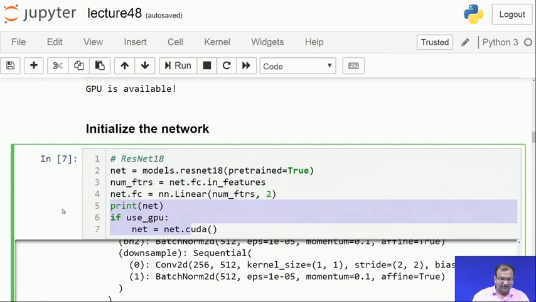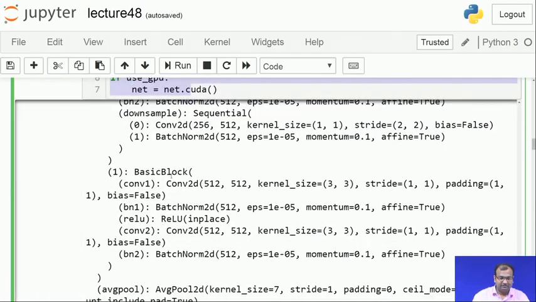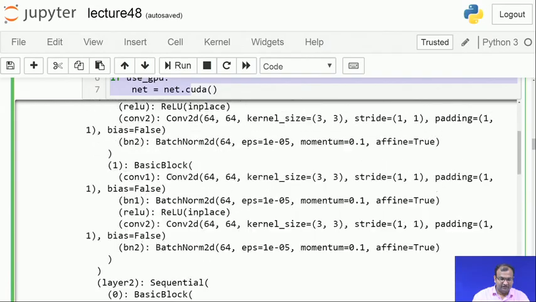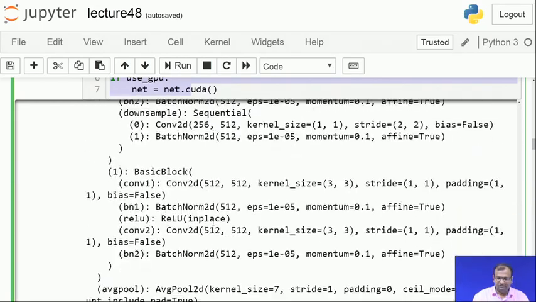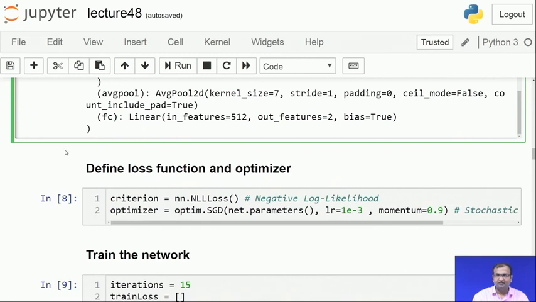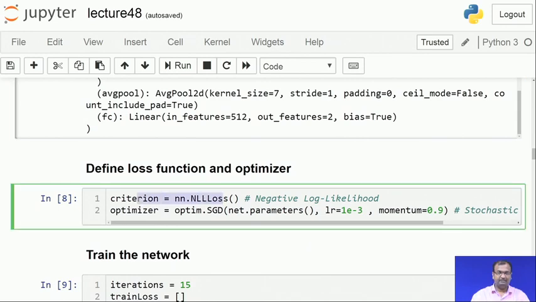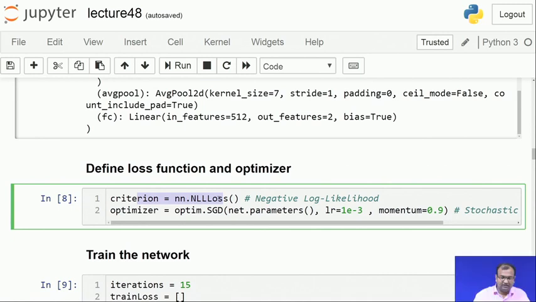Now, till now we have not yet come down into any aspect of activation pooling, and this was just to print the network, and you can pretty much see what is present over there. So, this is your ResNet 18, the standard ResNet 18 network without any kind of difference. Next, since this network is first trained for a classification problem, we need to take a cost function which is conformal to classification problem solving, and for that purpose we choose a negative log likelihood cost function, and the optimizer which we choose is stochastic gradient descent.